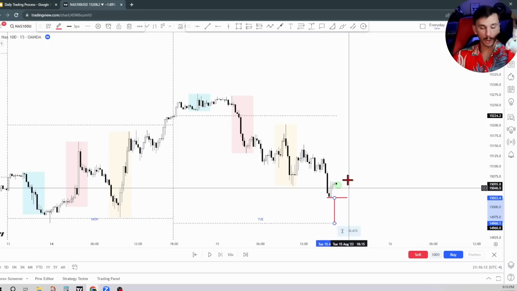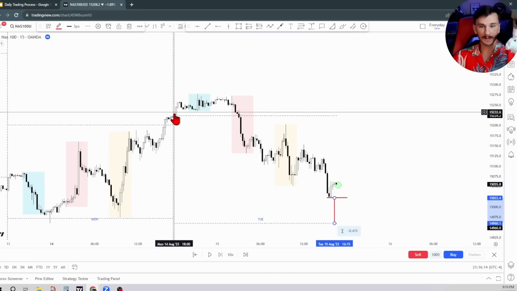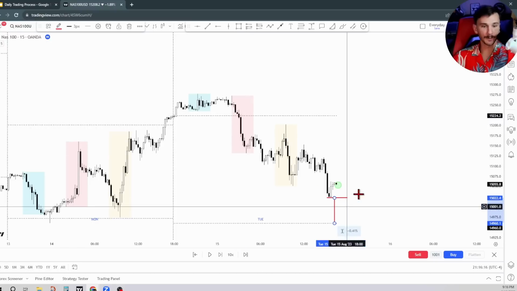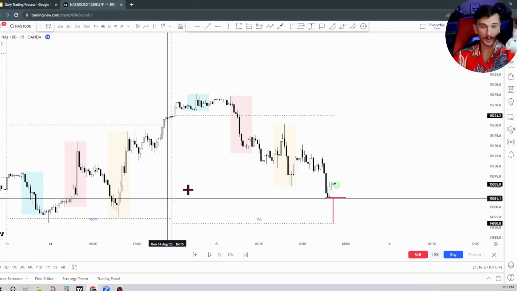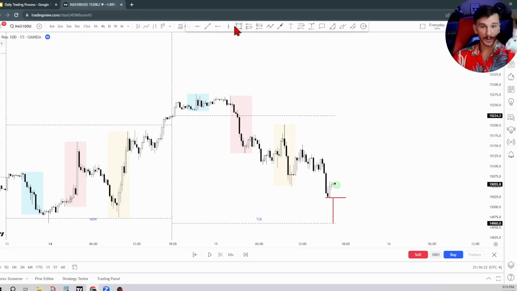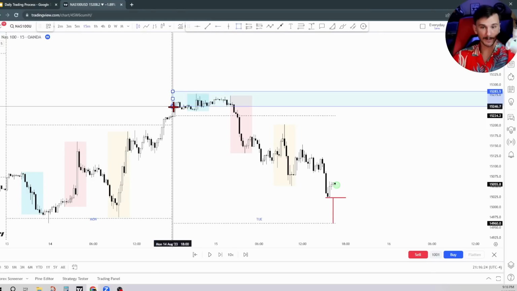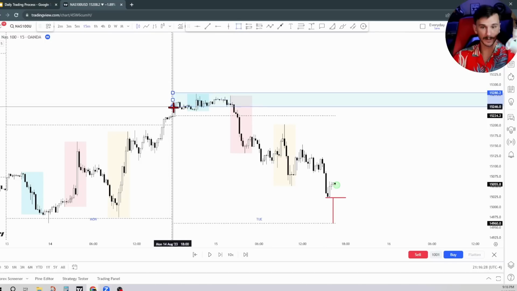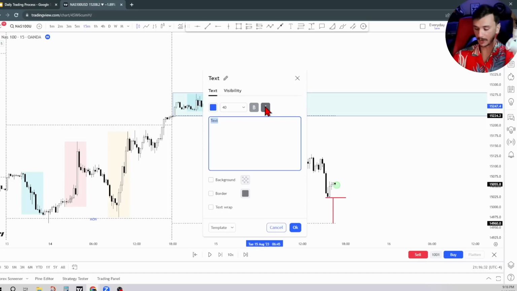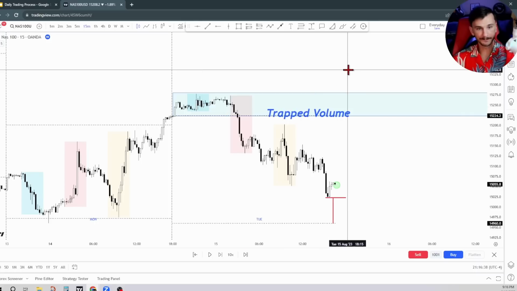Now, this close right here usually indicates to me that because there was a failed breakout, they might be going to the other end of the range or going back down towards the low of the week. That's really good. So I can annotate that, hey, we might have trapped volume at the high of the week. All right, I'm going to get that up there right now, something like this. It really doesn't matter how you annotate it. You can be creative, or you can just be plain like me and just put trapped volume, something like that.